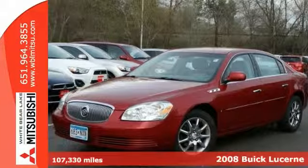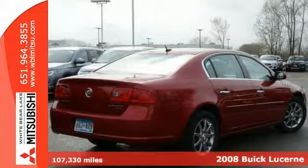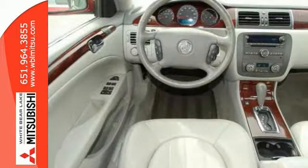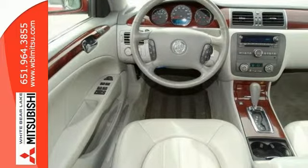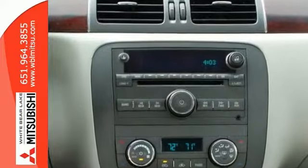It's a 2008 Buick Lucerne. This sweet luxury ride comes with heated leather seats and it has lots of other great features. This clean, non-smoker Buick is also a local trade. It comes with a clean title and no accidents in its history, and it's obviously been well cared for, and it's well equipped.